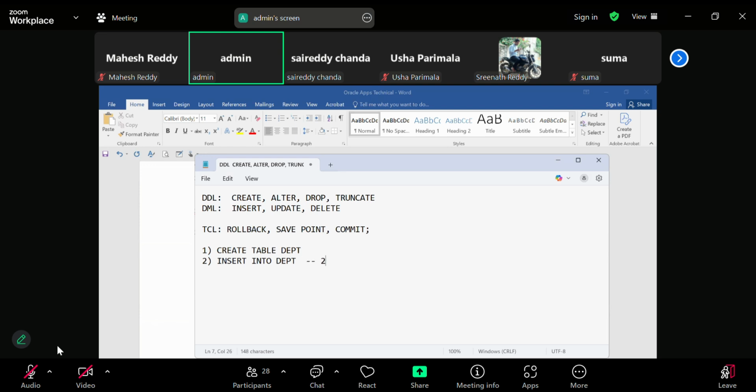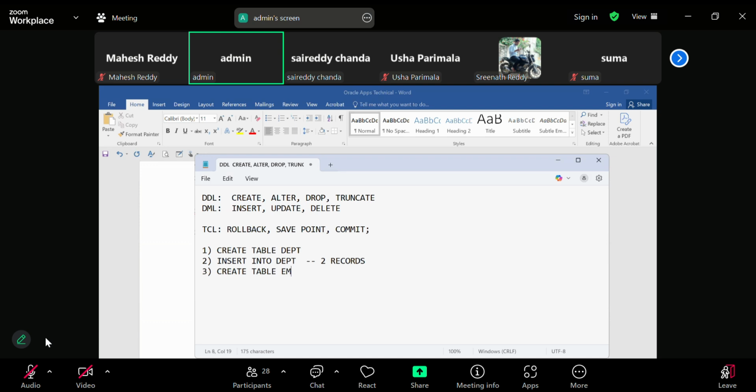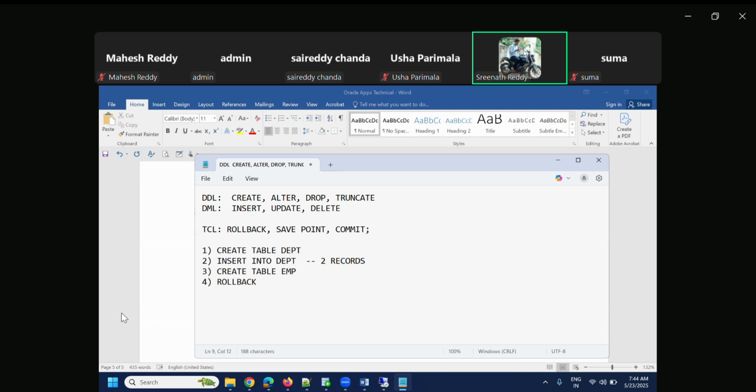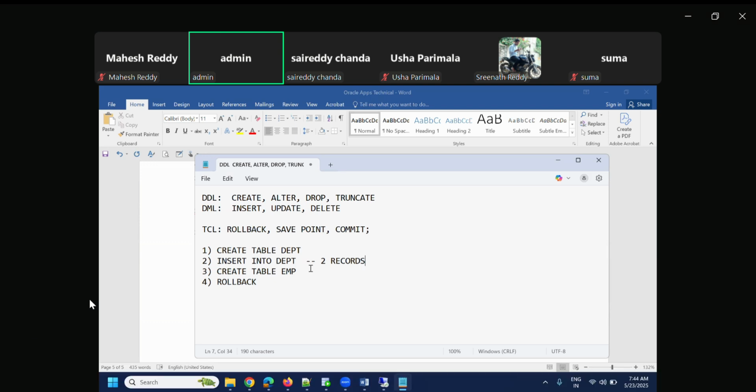The third statement is create the employee table. At last I release rollback.